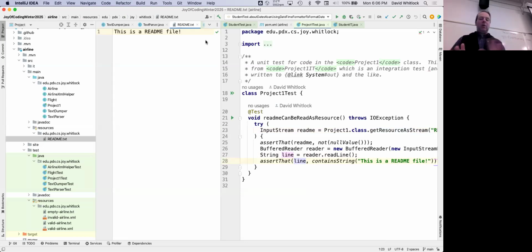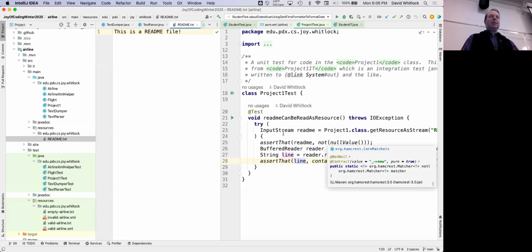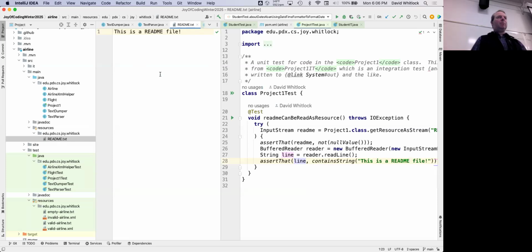And hey, if you spend 20 minutes pulling your hair out because the resources aren't working for you, just hard-code a bunch of text. Things might make more sense after you've watched the Java I/O lecture. But the intent here is that I'm giving you an example of how to use a resource file to contain your README, and then your program just reads it and prints it out. Yep, so that was the README. Was there another question that you had?